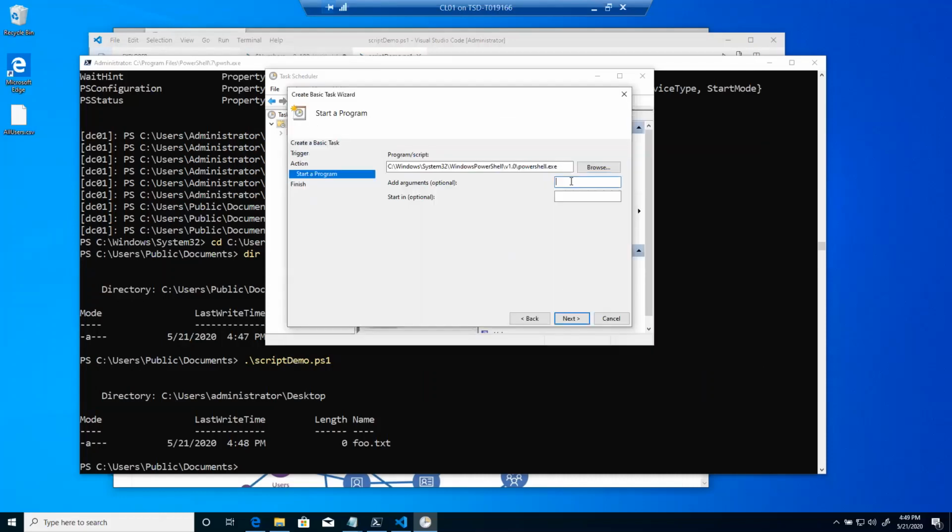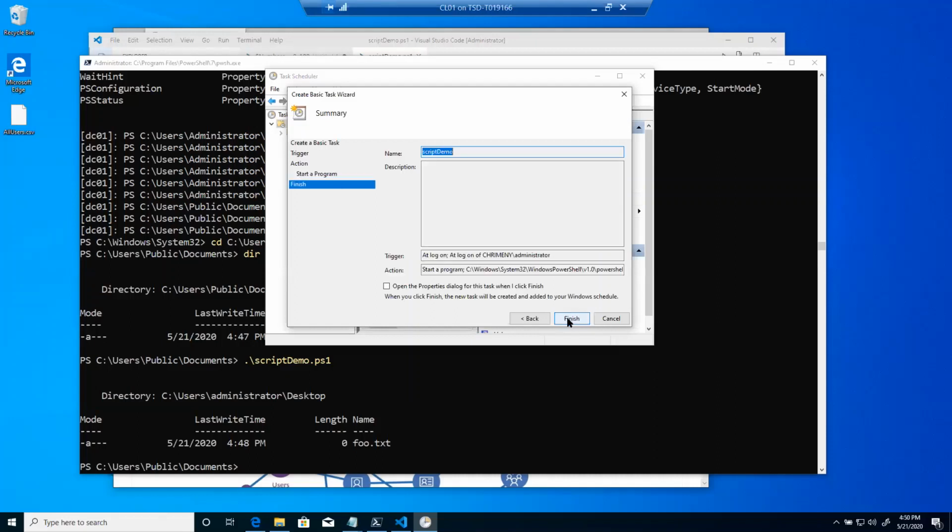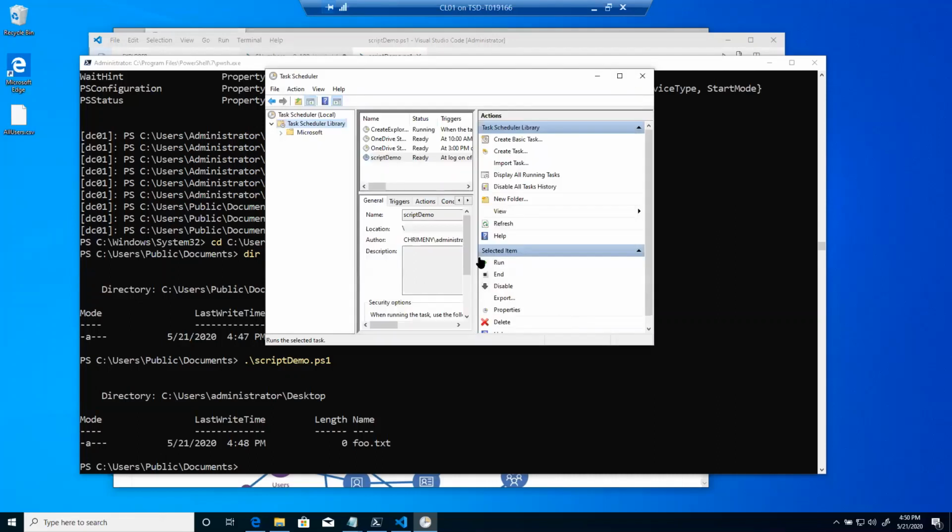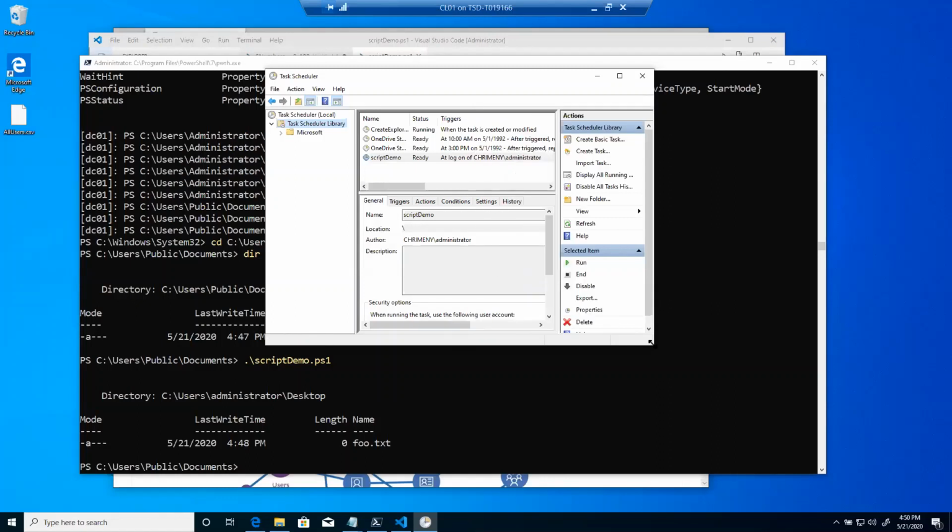And then the parameter that we're looking for. In this instance, we want file C:, users, public, documents, and then script demo.ps1. Say next, finish. So now I have a scheduled task that's set to run when I log on, right?